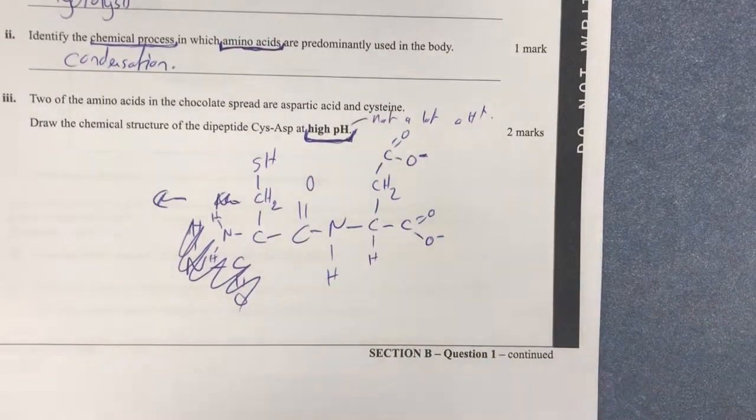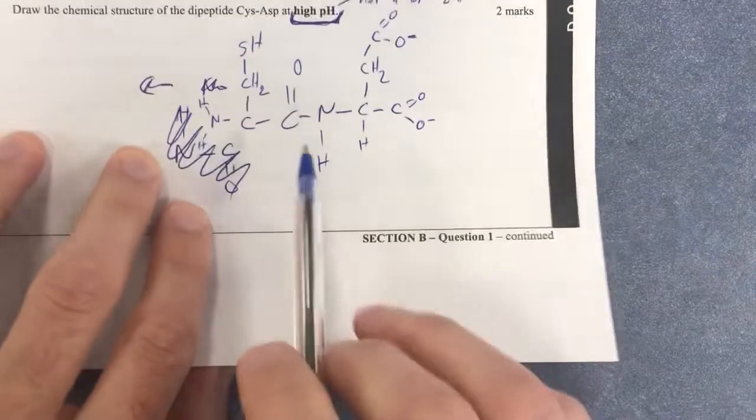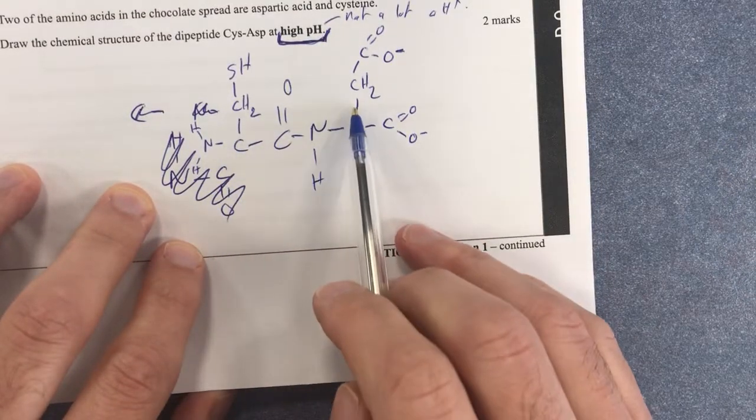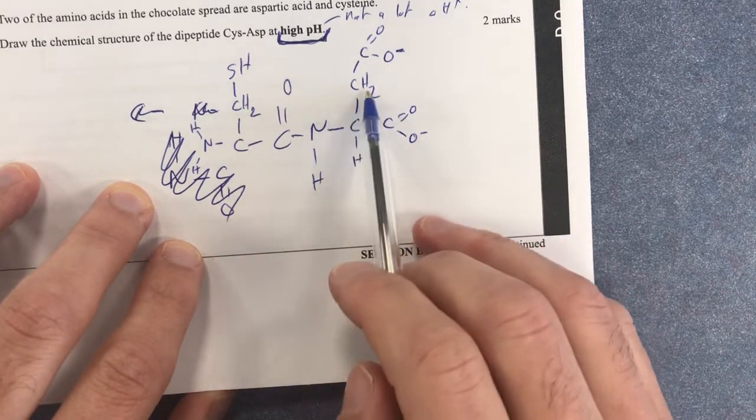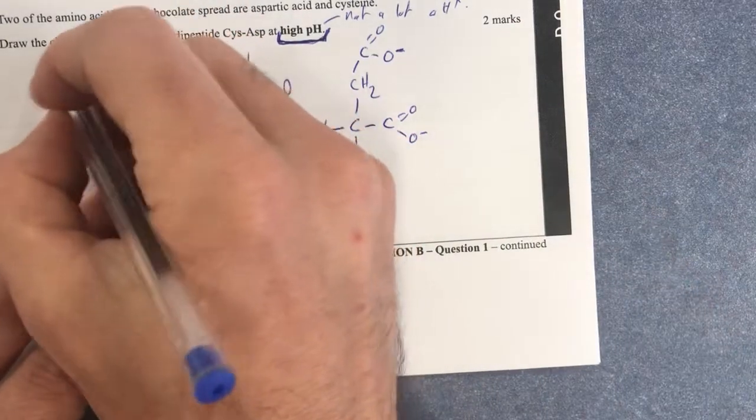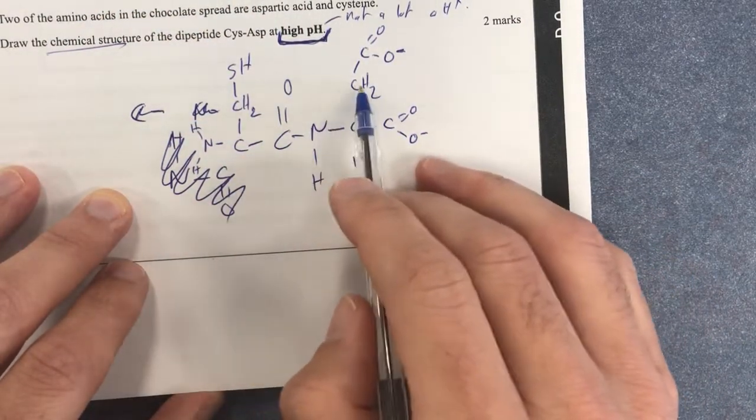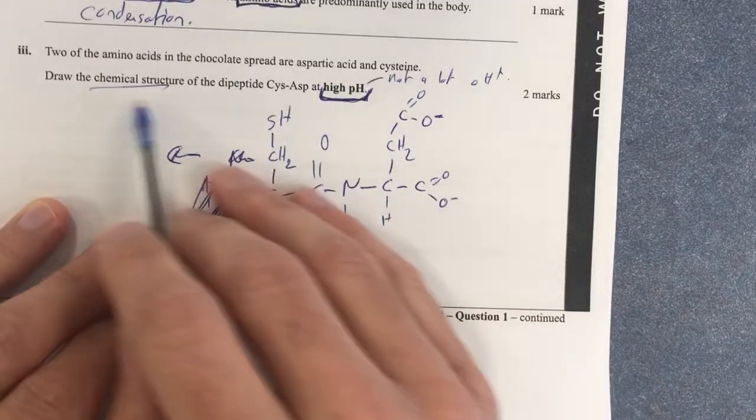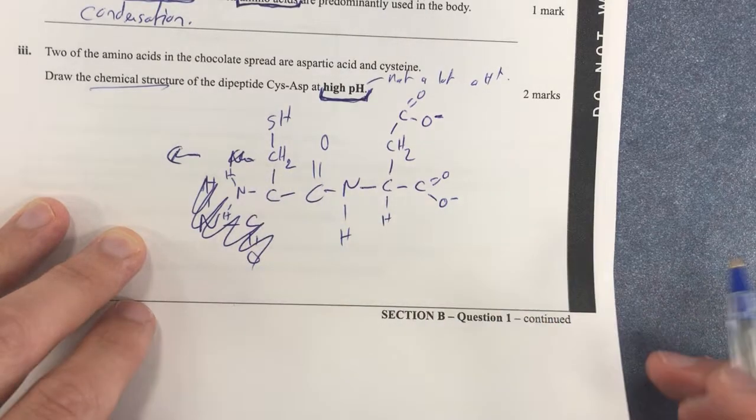Let's move on to our next question. Let's double check. All my bonds here are going to the right things. Going to make sure that your bonds go to your carbons and your oxygens and not to your hydrogens, and that's pretty good there. Also it doesn't say show all bonds. That's why I'm just putting CH2 there, not actually showing the hydrogens. If it said show all bonds, I would need to show these extra bonds here to the hydrogens on either side. But I don't.